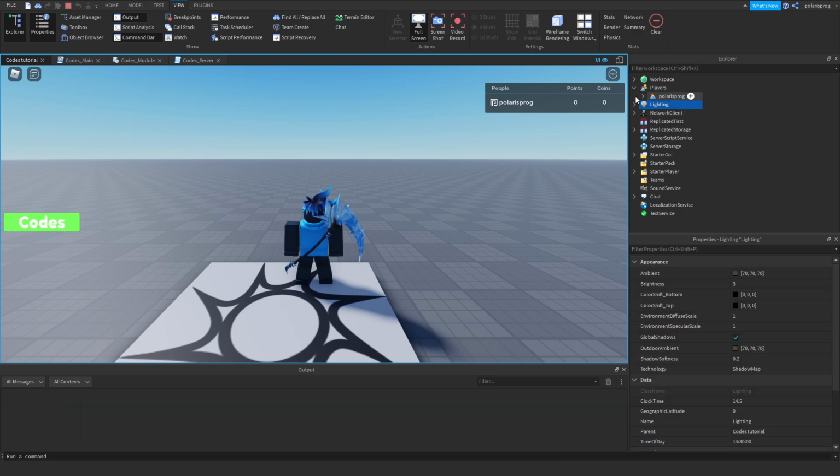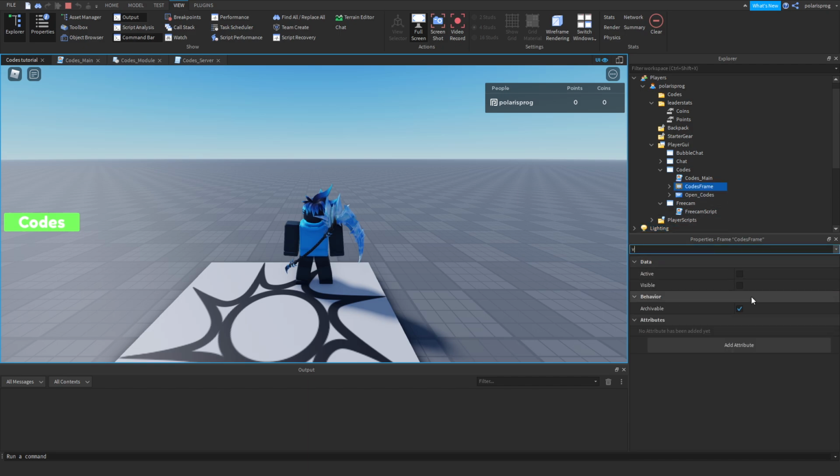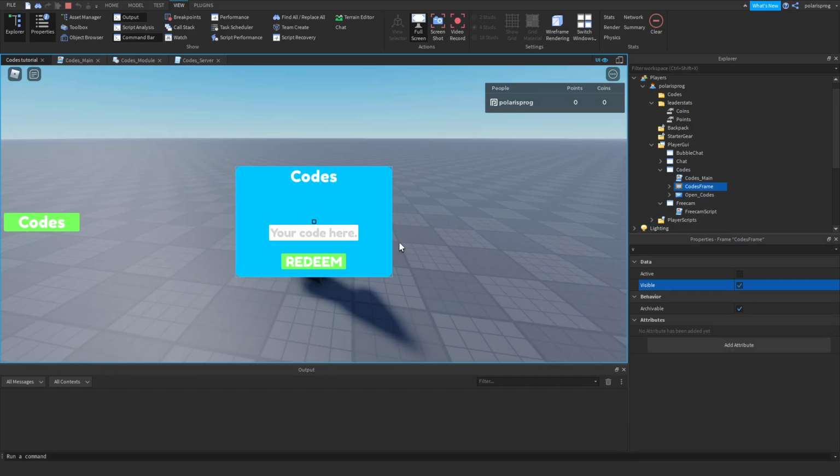Okay, now you can go ahead in your PlayerGui, set the codes' Visible property to true, and if you go ahead and type in a random code, or test, it will print code does not exist.